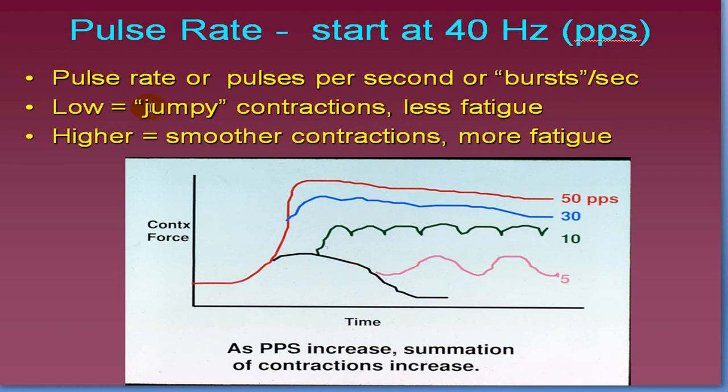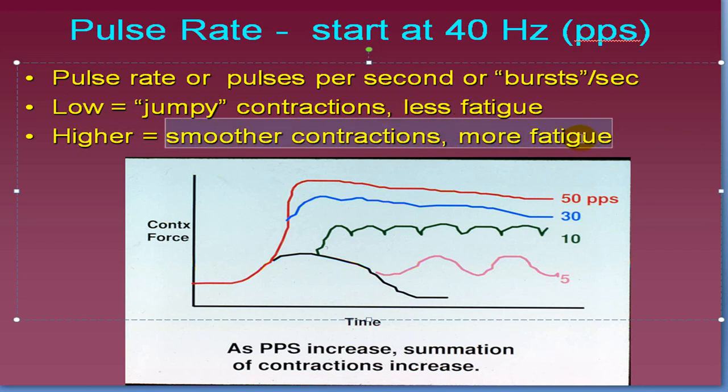The good thing about low pulse rates is the lower the pulse rate, the less fatigue you have. So you want to get by with as little pulse rate as you can, but you also don't want that jerky contraction. You want a smooth contraction, so make sure your pulse rate is low enough to prevent fatigue, but high enough to get a smooth contraction. And usually that's between 30 and 50 pulses per second.